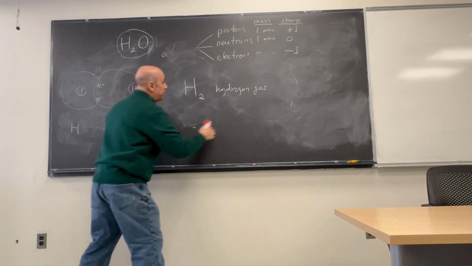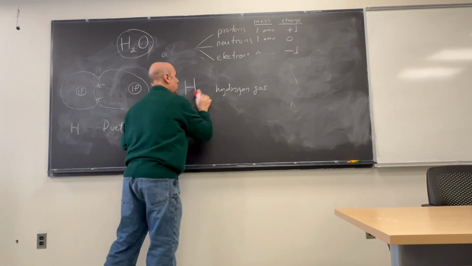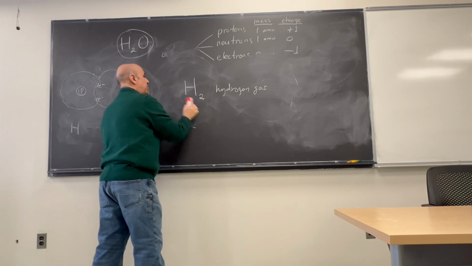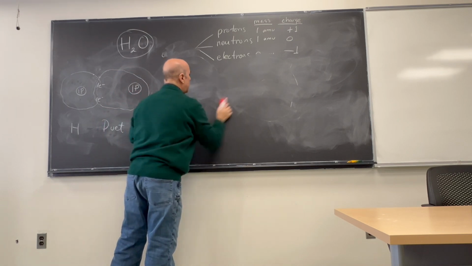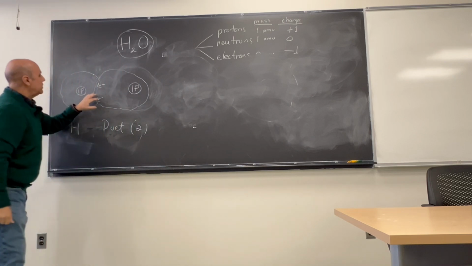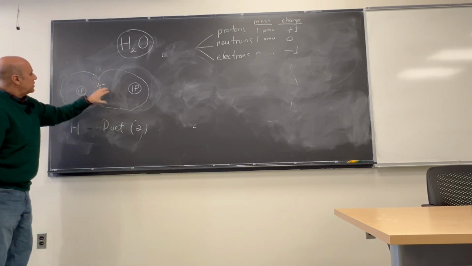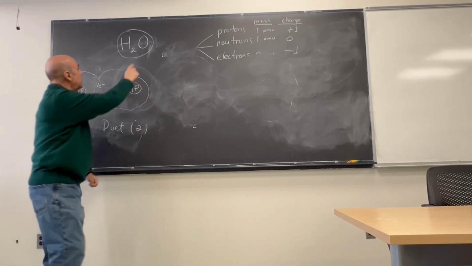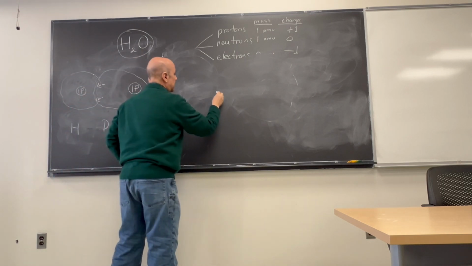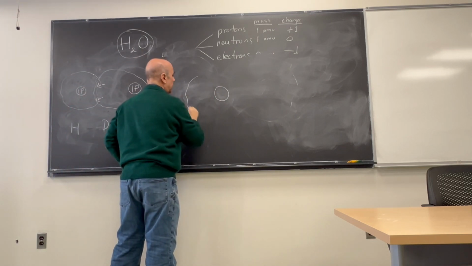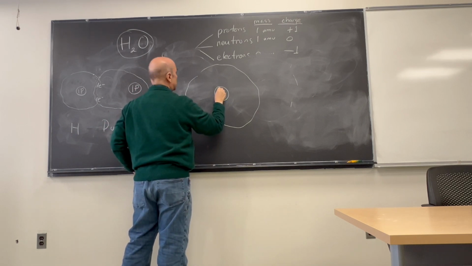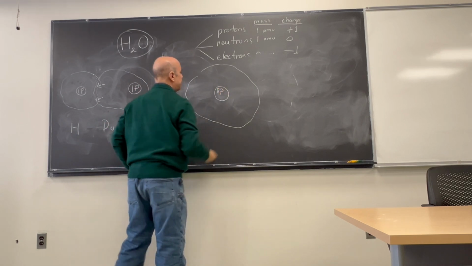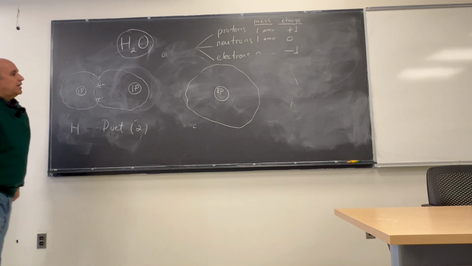Now, fine. So this is somewhat happier than hydrogen by itself. The two hydrogens are together. Can we actually make hydrogen even happier than just having two hydrogens around? Well, let's take a look at oxygen in water. Oxygen at the core has 6 protons. Wait a minute, no, 8 protons. And it has 8 electrons.